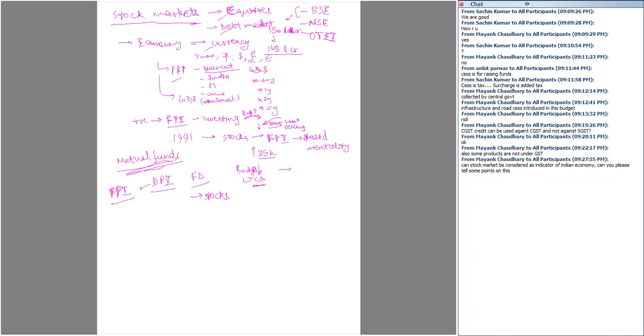Foreign portfolio investors also include all kinds of people, people from the US, people from China, people from Russia maybe. There will be hordes of people who will be having a lot of money, and they'll be getting a very good return on the investment that they are making. Suppose kisine Ambuja Cement mein invest kara. Ambuja Cement, which is our listed company, he invested in Ambuja Cement and suppose he got a 10% return, because India's economic parameters were good, that's why they got a good return on this particular investment.